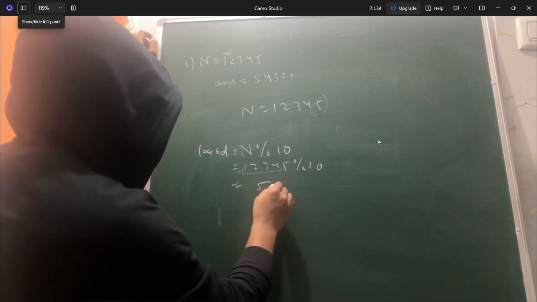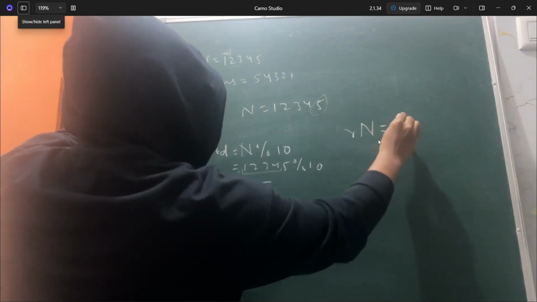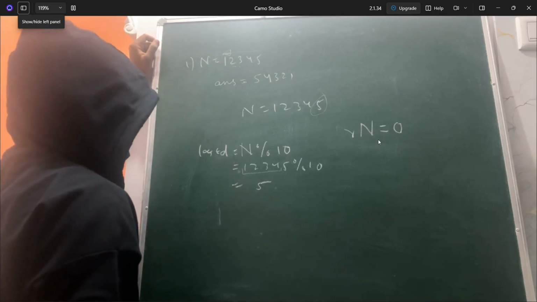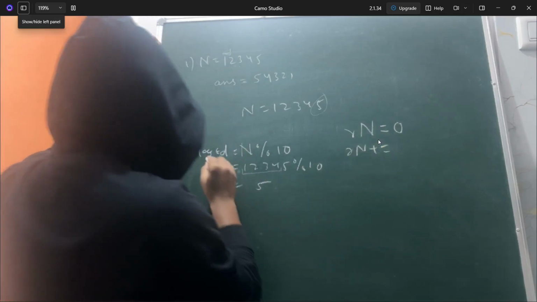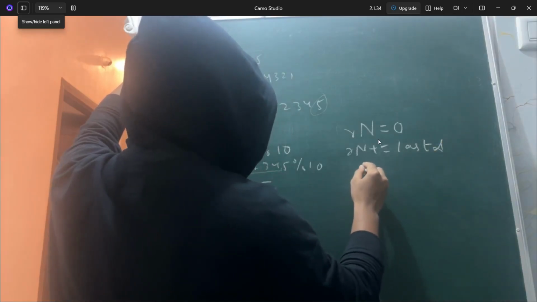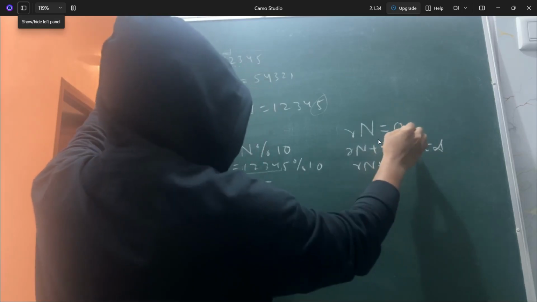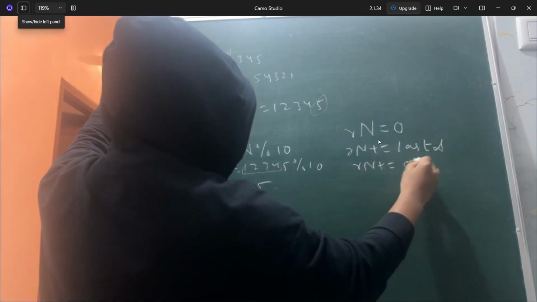We have got this 5, and somehow we'll have to put this 5 in reverse n. We have reverse n as 0. Now how do we put this 5? Let me put it this way: Rn plus equals last digit. So Rn plus equals last digit means it will be 0 plus 5. Right now it is 0, and we have got last digit as 5, so it will be 5.